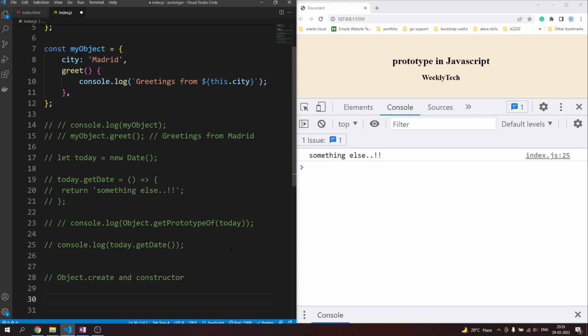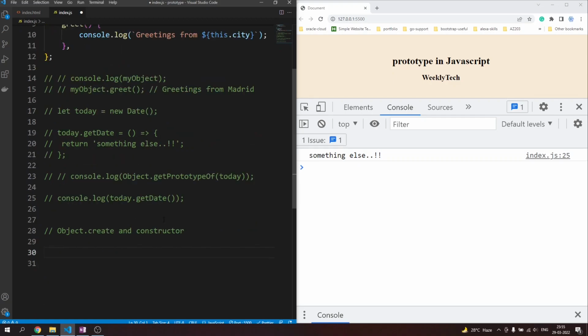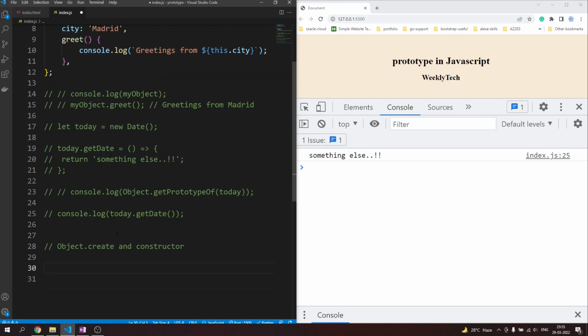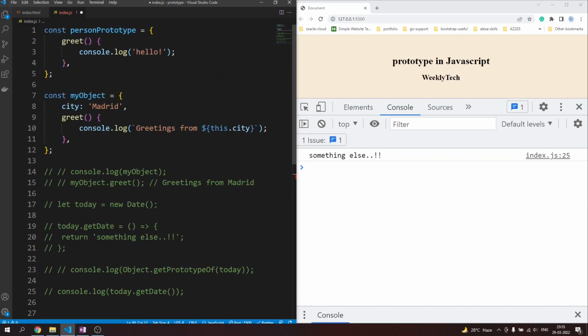Please let me know in the comment section if the earlier section is not clear. We'll discuss more over there. So let's move ahead with Object.create first. You can use Object.create to assign the prototype of a newly created object. So you can do it like this: let Uday equal to, and we can use our person prototype here.